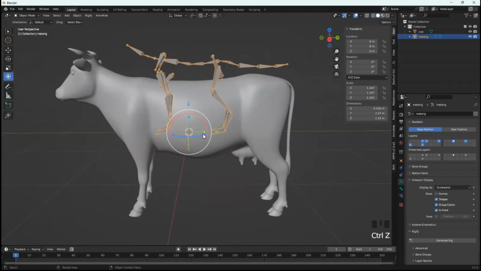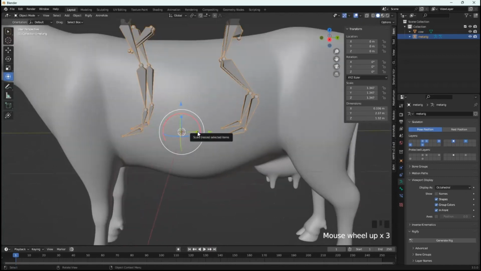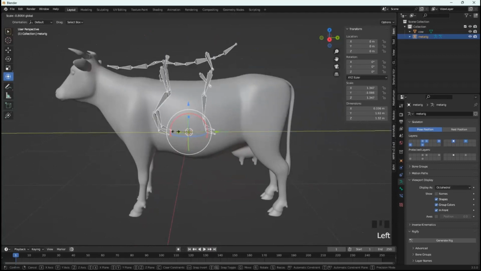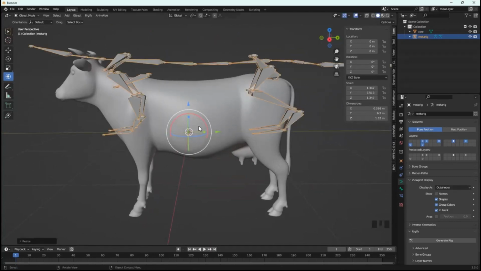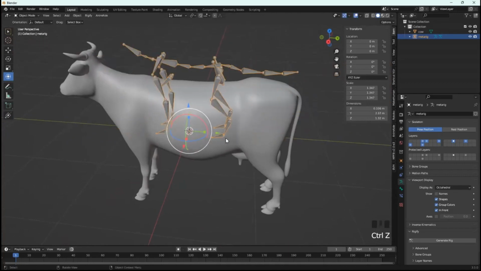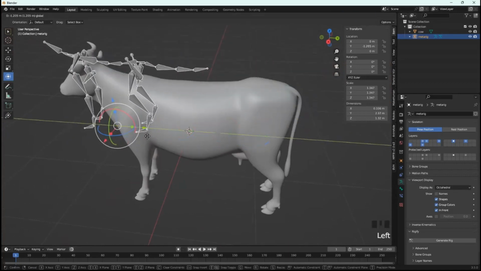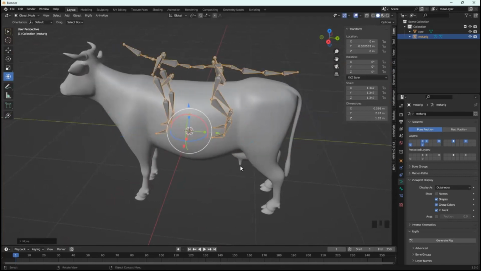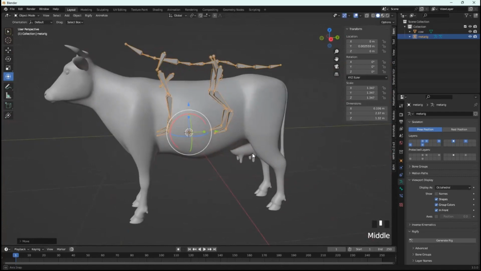We can scale it by using the button in the middle. So we scale it long ways, so all 3 axes, and also we can move it all off the one tool. So it is quite handy if you're swapping between scaling, rotating, or whatever.